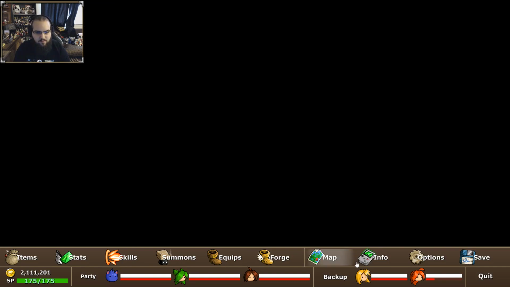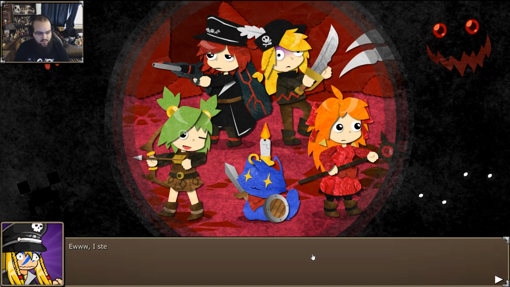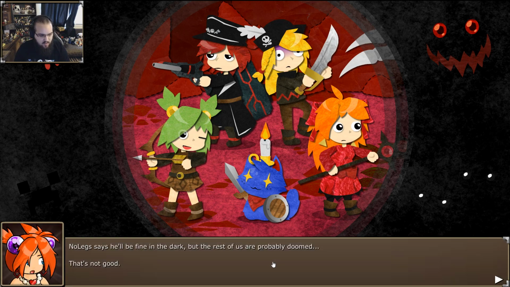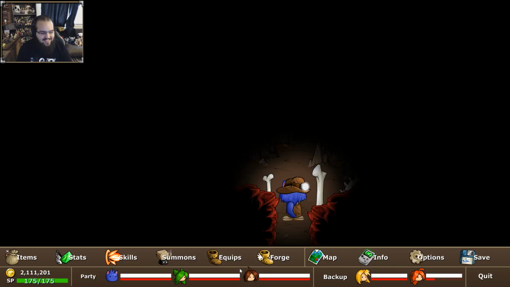Whoops. Something cold and sticky dripping on me. Notice familiar face down here. The walls sound like they're breathing. That's a little unusual. The rest of us are probably doomed. Well, that's nice. We might shoot you by accident.